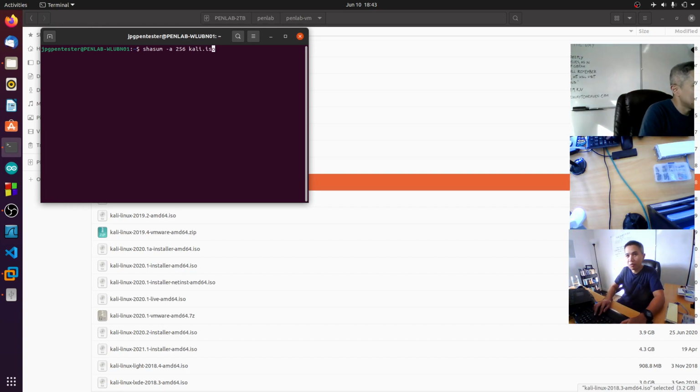If you want to check other algorithms, it could be 512, or sha1sum, where you don't have to put any flags or options.